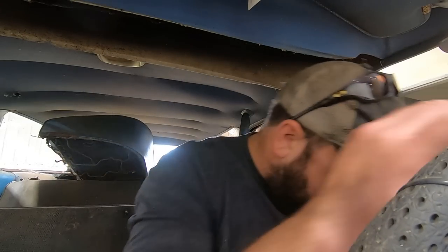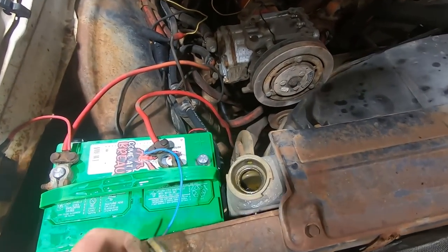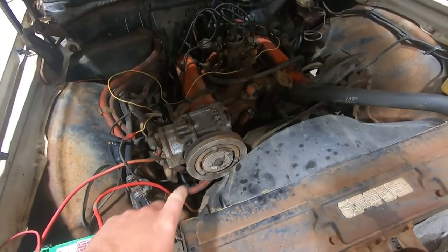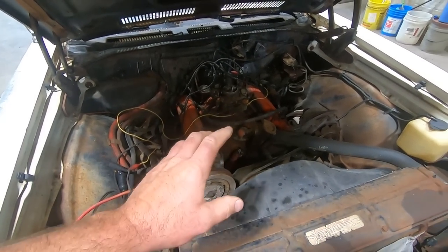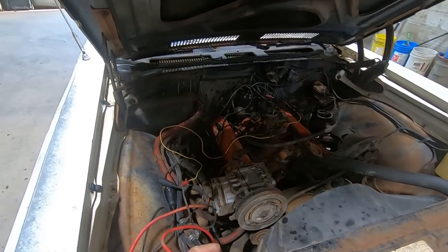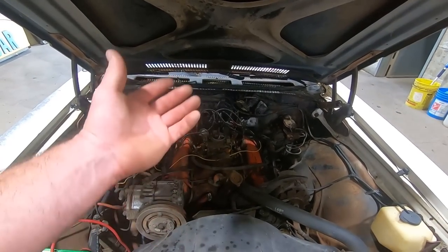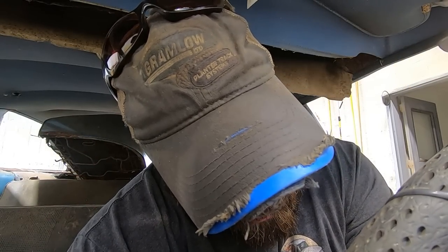Okay, we need a different battery. So I did top this thing off with water last night, and it's right up where it was. It didn't hardly take any, which is very hard to believe. As bad as the bearings are in that thing, I feel like it should be pouring out the weep hole in that water pump. But maybe it's so full of rust, it won't weep. Who knows? Well, we got Florida Man swapped into the battery position.